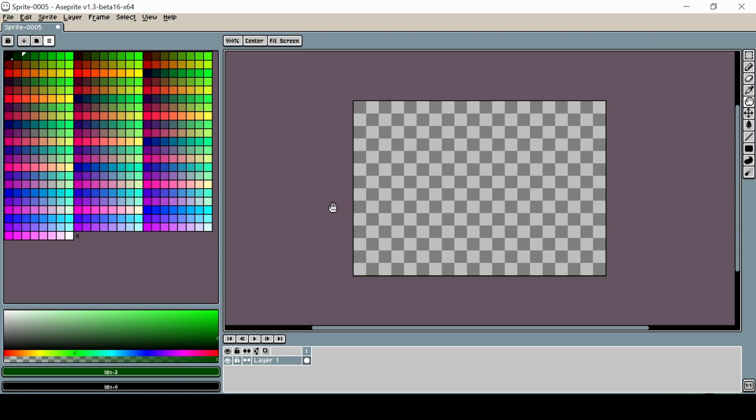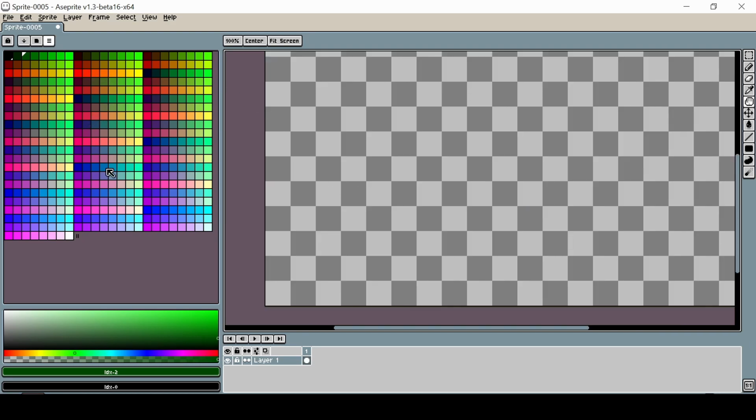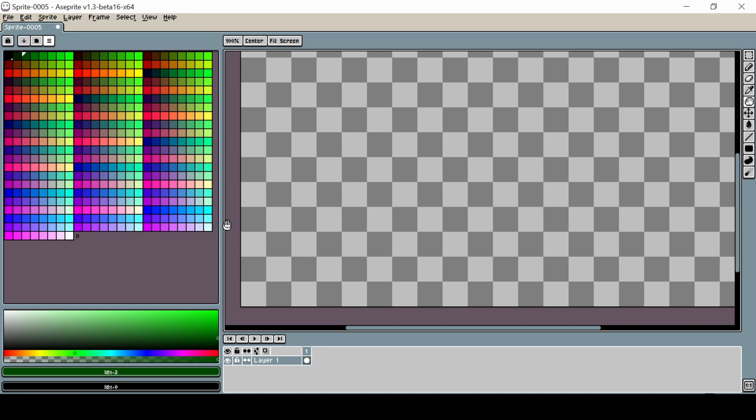So I chose the transparent color that Aseprite gives you. Actually, the color can be any color you want for the transparent one. Whichever is the first color in that palette is going to be ignored by the system. So it could be pink or green or anything. If it's the very first color in the palette, it won't come up anyway. But I just like to use the transparent one that Aseprite gives you.